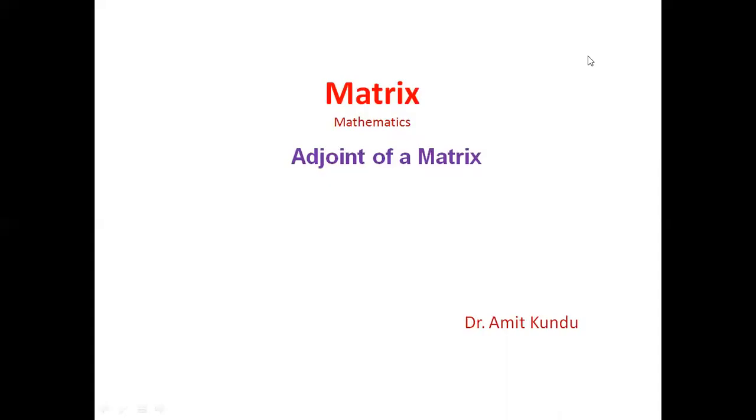Hello, in this video, I will find the adjoint of a matrix and then the inverse of the matrix. Here we have two problems. One is the matrix 2, 4, minus 3, 5, and another is 3, 2, 0, minus 3, minus 3, minus 1, 4, 4, 1. It is a 2 by 2 matrix and it is a 3 by 3 matrix. Okay, let's begin.